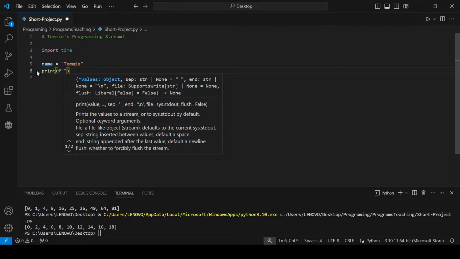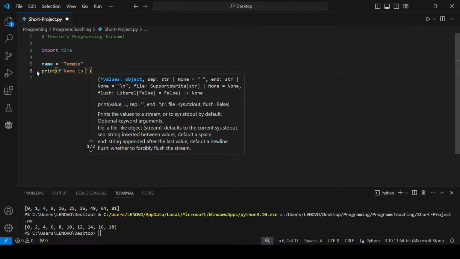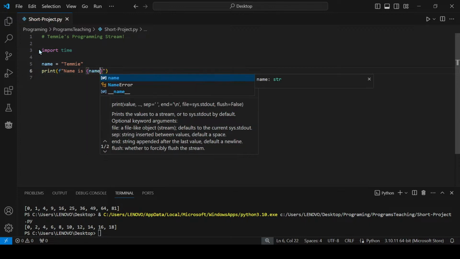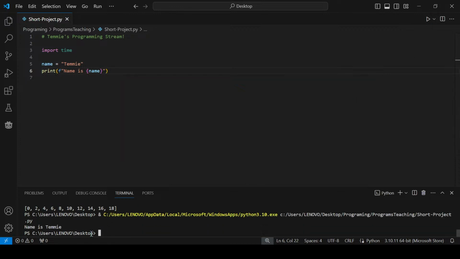One, that saves time. Two, that saves execution time. So what I could do is write name is, and then put these brackets and type out the variable name. Saves a little bit of time, doesn't it? Name is Temmie. It works the same way as if I just put a plus symbol here, except that takes a little bit of execution time because it's performing a huge operation. So that saves a bit of time.